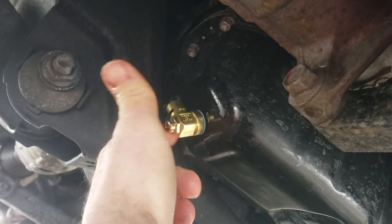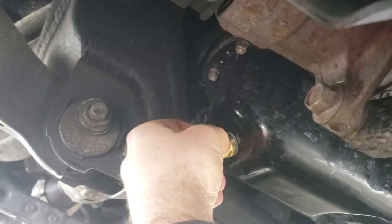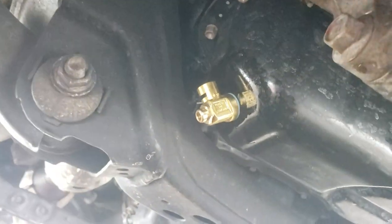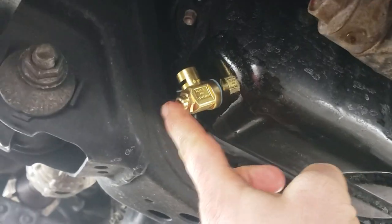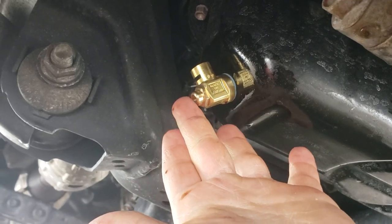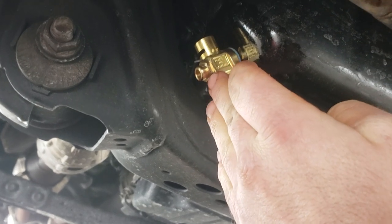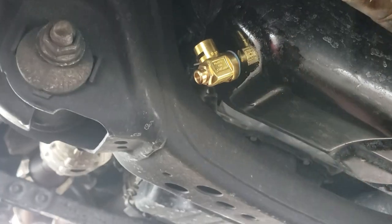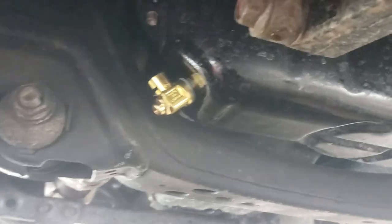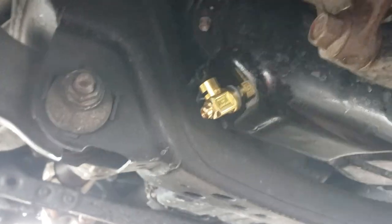I was a little skeptical about this at first just because I live in New Hampshire — there's a bunch of snow banks — so I was kind of worried about how low this is gonna hang down. But you can get one with a longer nipple to attach a drain hose, or opt with a shallow nipple like what I have, or one without any nipple at all that comes with a block-off plate. It's right where the cross member is, so it looks pretty protected, and I don't go mudding or out in the woods a whole lot — I mainly use my truck for work.